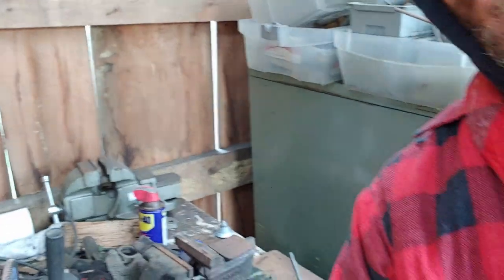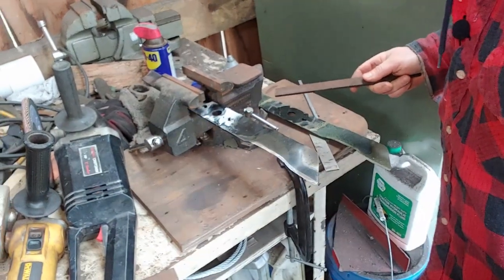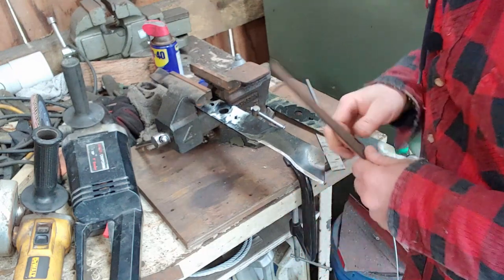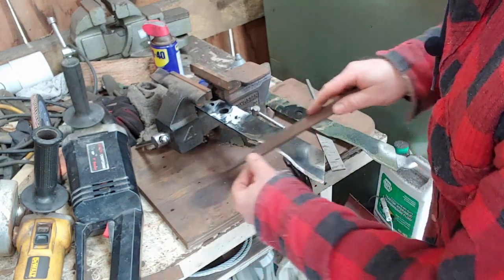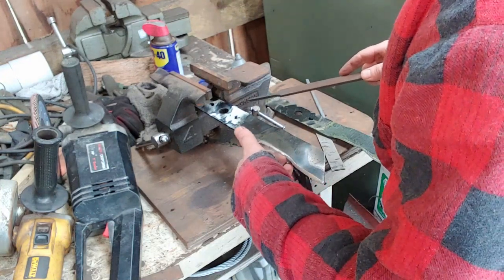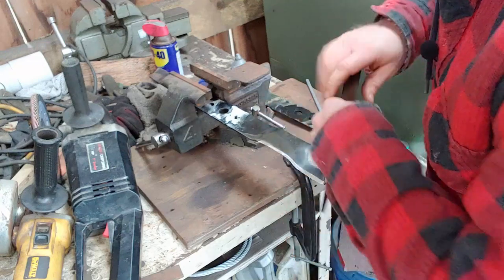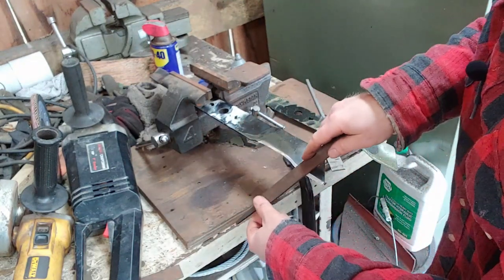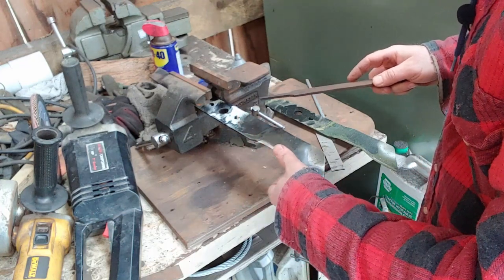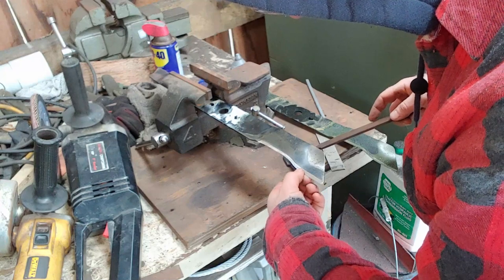The other thing I noticed with that other tool I showed you earlier is that it would heat up the blade so badly, whereas I feel like I'm just using the disc here. Now I have a burr built across the whole thing — I'll show you how I remove that burr. The burr is on the underside, so I'm going to take my file and push that burr up, keeping the file flat on the backside. Then I reverse the file and cut that burr off with a pull stroke. After checking it, we got past those chips, and it's good.